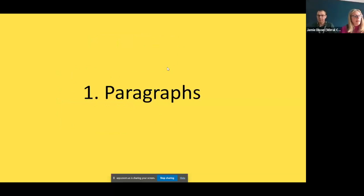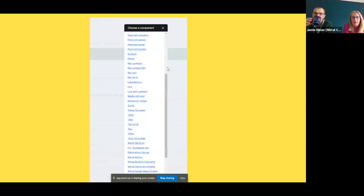Okay, I'll kick off with paragraphs first. As content editors, you're all already used to using structured content such as your H1s, your H2s, etc. Inserting media files, images. We've discovered this really flexible way of adding different types of content to pages. So you can select a type of content in the list. Most common one I use on there is text. And you can basically add chunks or blocks of paragraph types, and you can move them around the page in order, i.e. drag and drop.